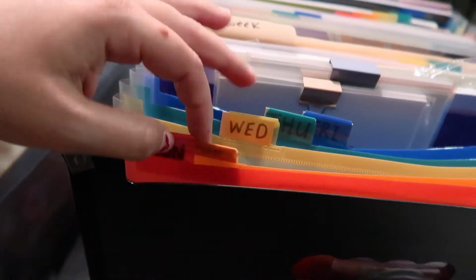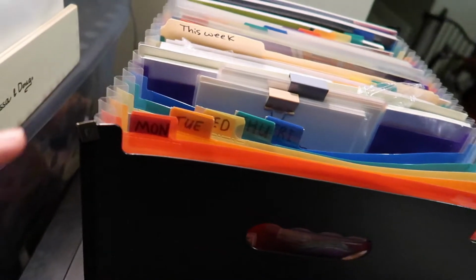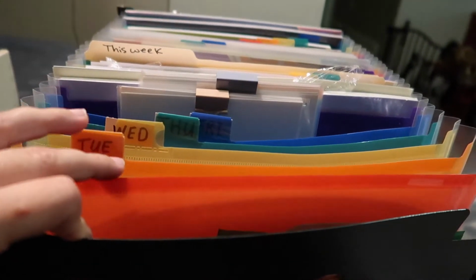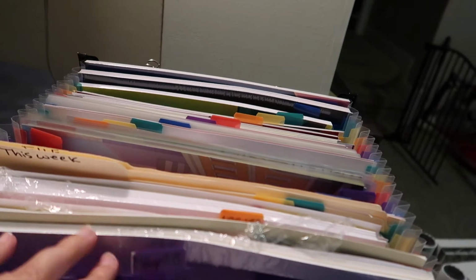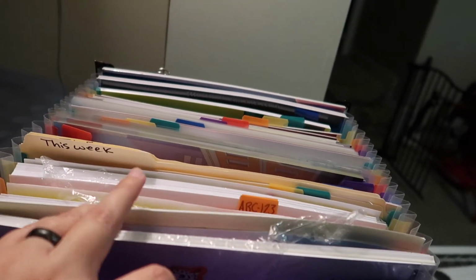Let me just show you real quick how I have this set up. Alright, so in here I have Monday through Friday. It's not set up right now because this week has been kind of crazy, but I just put the day's papers and any visuals in there. And then everything else in here is just used to store the books that they're using and the visuals that they're using.